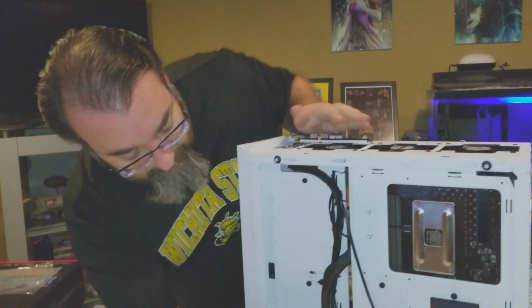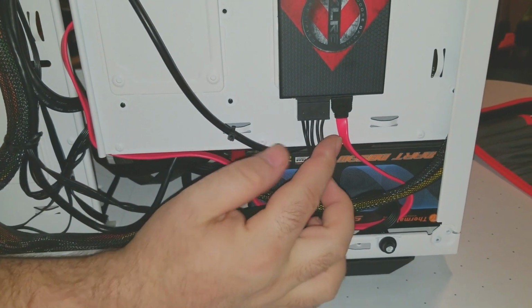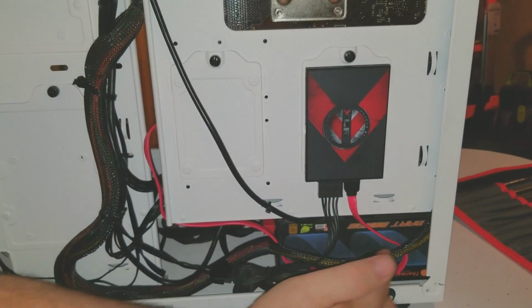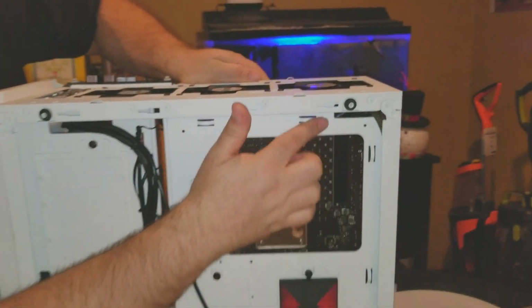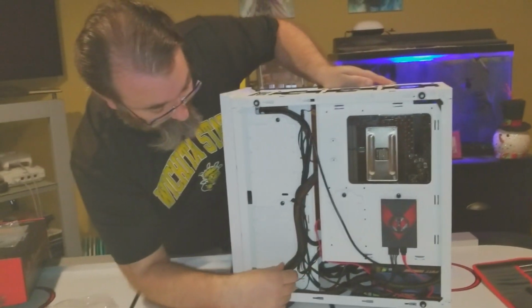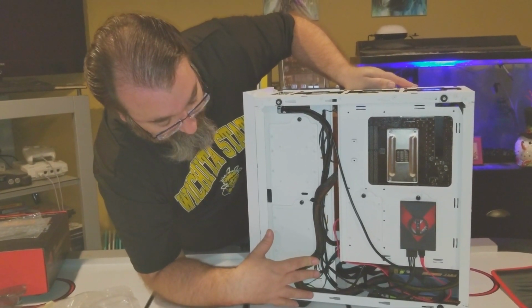On the back side here, I did go ahead and I got that serial ATA cable ran along with the power connector for that serial ATA drive. Also the CPU has an 8-pin connector that runs all the way up and around, and then I got that main one zip tied as well. I've got this about as clean as I can get it back here.